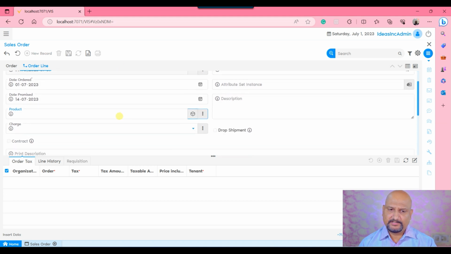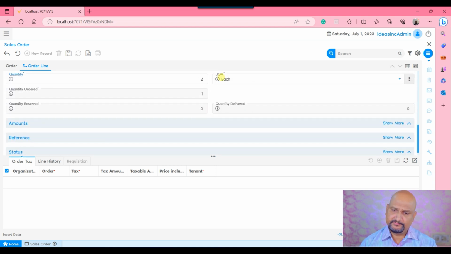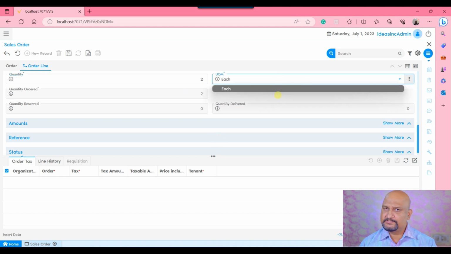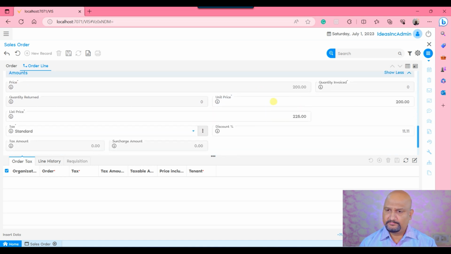So now I have SC connectors, so I would select my SC connectors. As a result, the system brings the price automatically from the price list that was selected. So you have to enter the quantities. Let's say I want to deliver 2 quantities of this. If you want to sell it in a different unit of measurement, you would be able to select a different unit of measurement here. Then the amount is populated by the system. The difference between the list price and here the unit price is referred as discount.